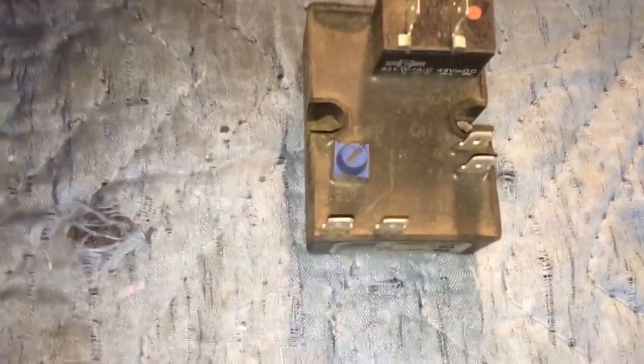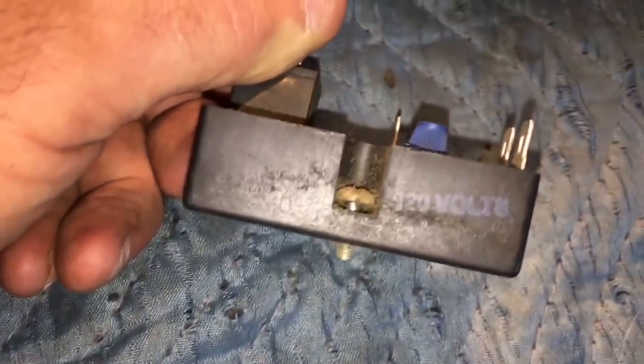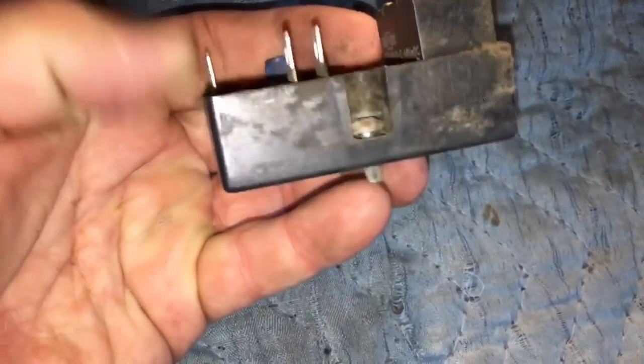Okay, this is the cube relay out, the old one, out of position, a pain in the rear to get out, but Phillips screws, that's what they're using. Number 2 Phillips. You just get at it from the top like that, and just undo it. Just a number 2 Phillips screw.